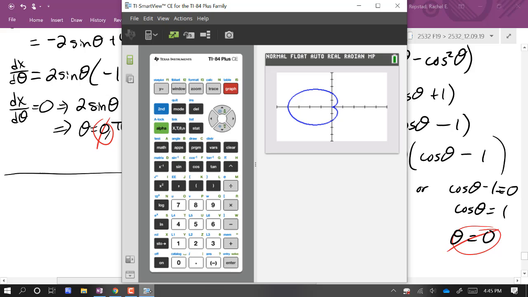There's not a single tangent line that can be drawn. You can draw a bunch of lines that intersect only at that one point. It's like a cusp, and dy dx is never defined there. So you kind of see analytically how that kind of behavior shows up when we look at what those derivatives are.